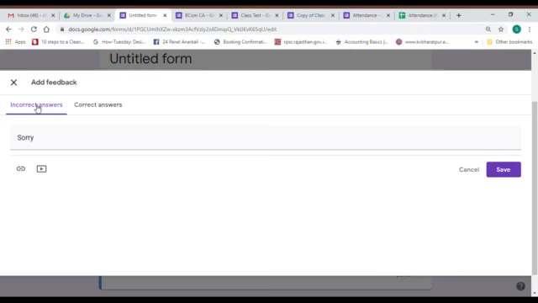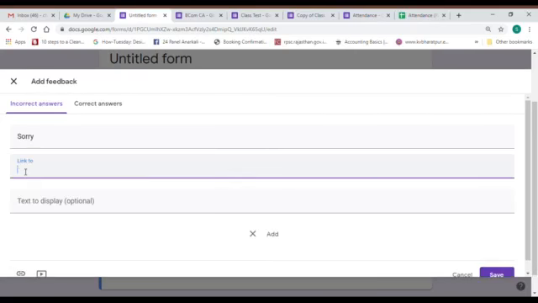Besides that, if you want to give them a link to where they can access the exact detail of this particular answer, you can also copy a URL here, a link for this particular answer, so that the student can verify their answer from that link. So you can add a link or URL here.